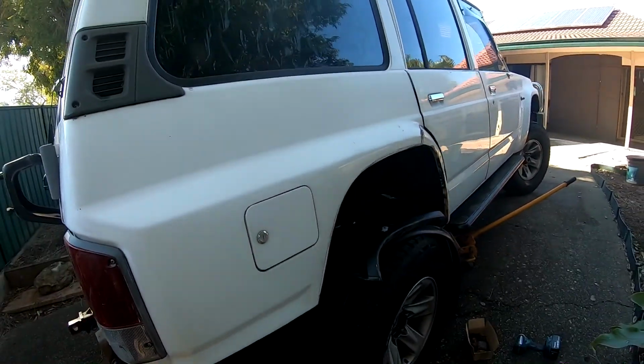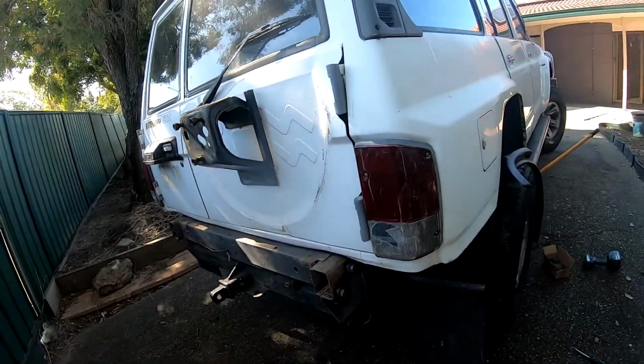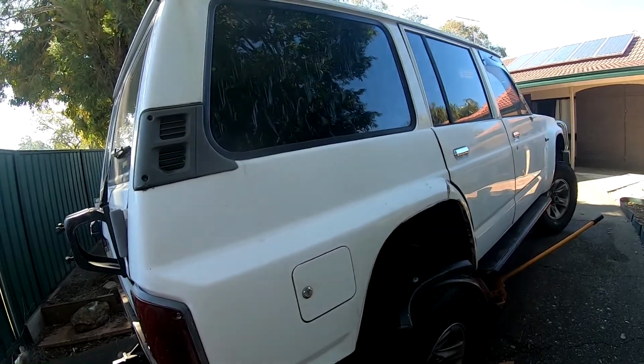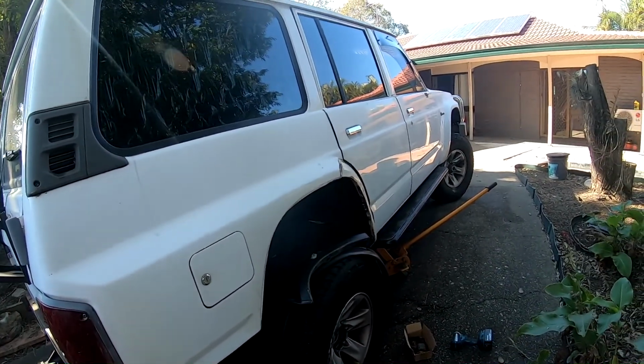So that's that. I'll go ahead, I'll take the tail lights out now as well. The car will soon be ready to start sanding the whole thing and fixing the rust.